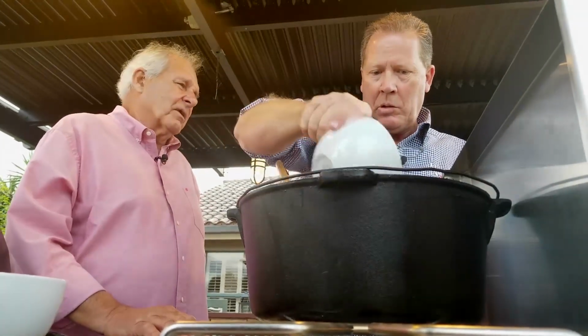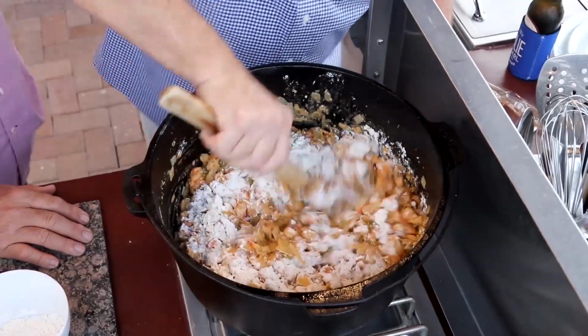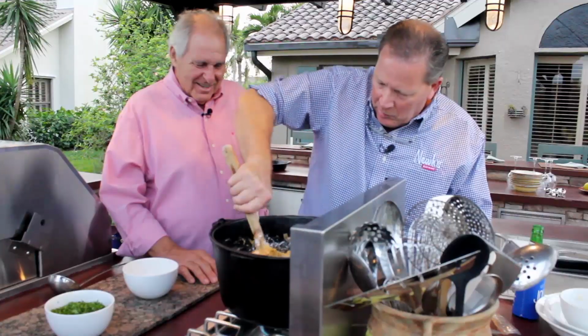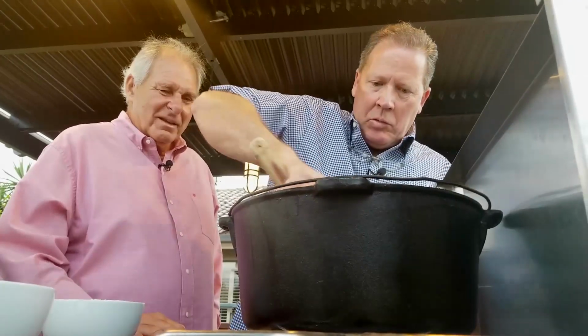Well, that's the sign of a real chef, a real cook. See how it's getting thick and pasty? I gotta tell you, this absolutely smells delicious. It's amazing.